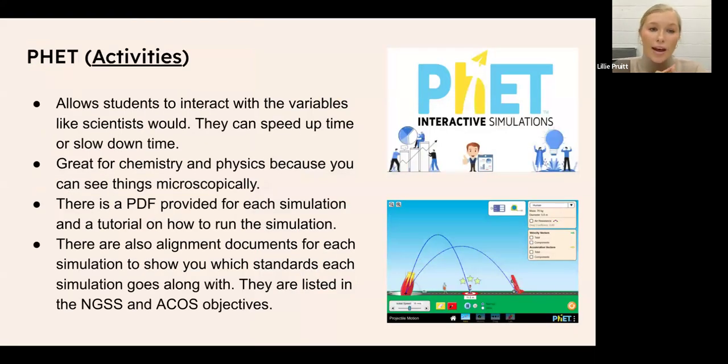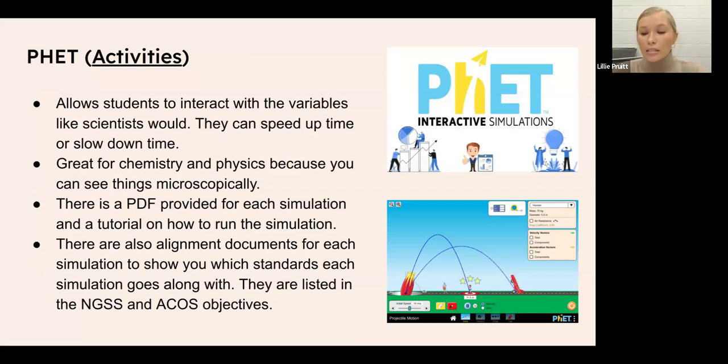So PhET activities allow students to interact with variables like science would. You can see on the right, there's a picture of the cannon. This allows students to really understand the projectile and the motion that's going on and visually see it through something that might feel like a game to them. They can also speed up and slow down time, which of course you can't do in real life.